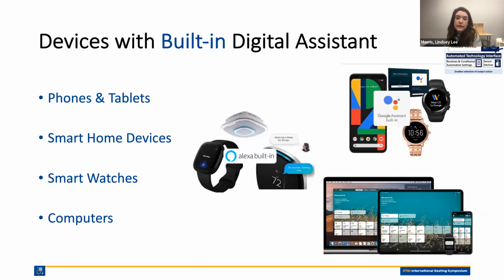Lastly, we just want to mention that smart digital assistants can also be built into devices and enable controls that way. A lot of smart home devices themselves have started building Alexa into the device, such as the Ecobee thermostat, this CO2 and smoke detector, and then a lot of wearable devices like the Fitbit line. A lot of smart TVs, Google and Android devices will have Google Assistant built in. And then all Apple or iOS devices will have Siri built in.